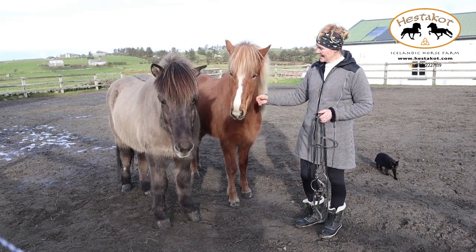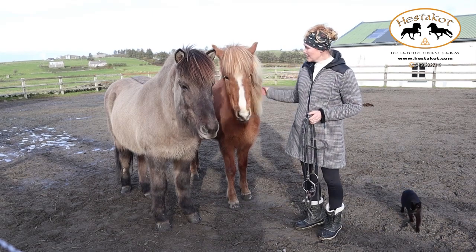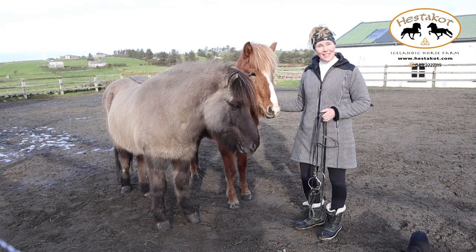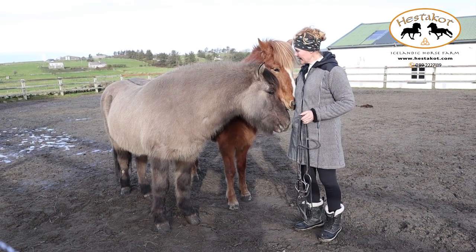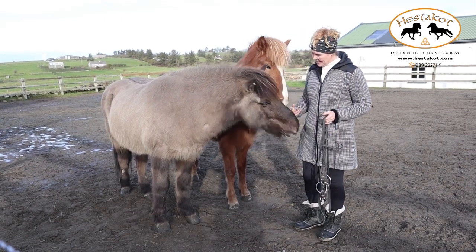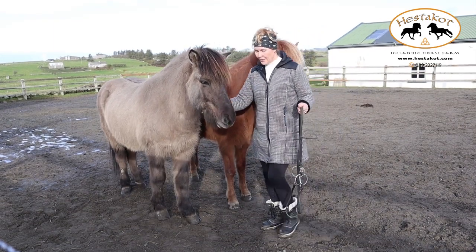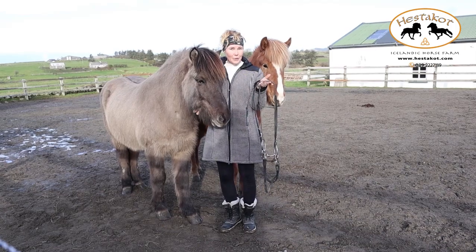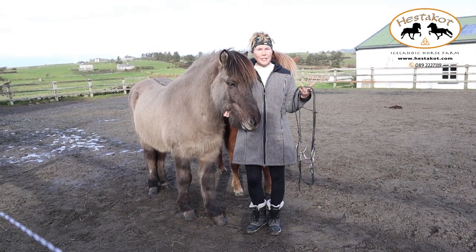And this girl here is six years old, so simply from her age as well, maybe not that much advanced, especially as she is pregnant and hasn't been in the saddle for quite a long while. So these are Kalsi the gelding and Agnes the mare. I've already put a halter on and led them around — that's all fine. Now I'm going to work a little bit with the bridle and see how they respond to different cues.